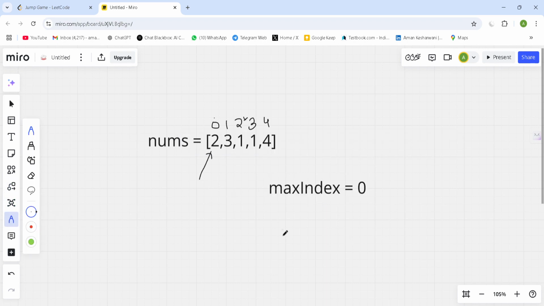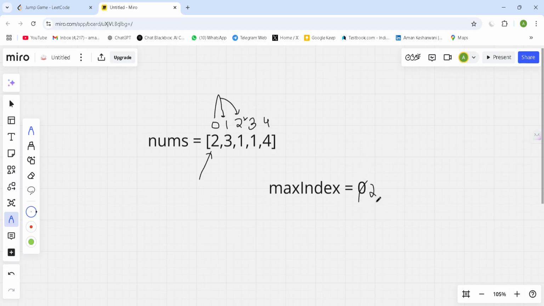From index 0 you can take a maximum of 2 jumps, 1 jump and 2 jump. So the maximum index you can reach from index 0 is 2, and you modify it with 2.